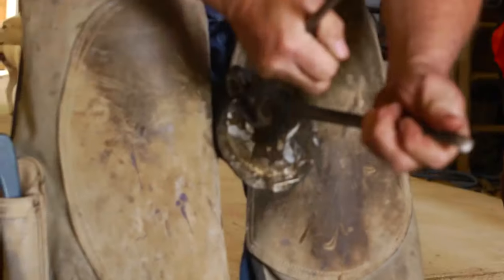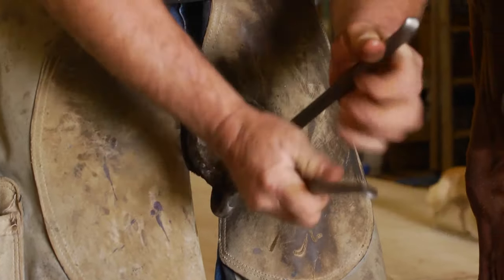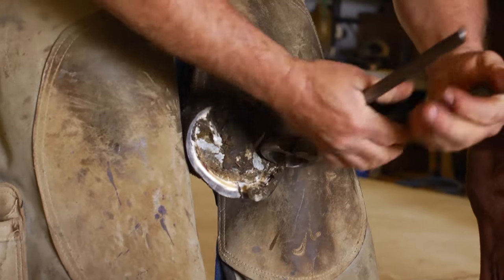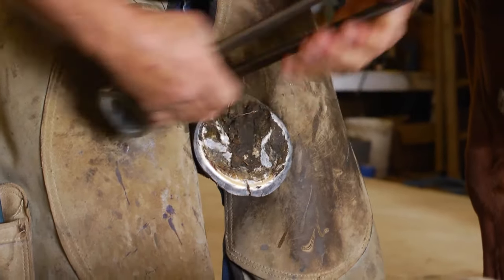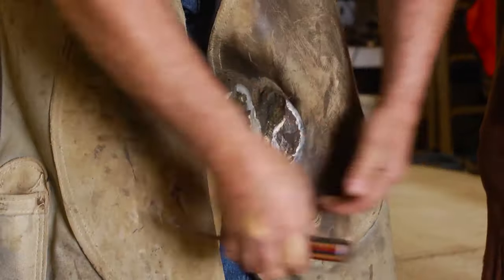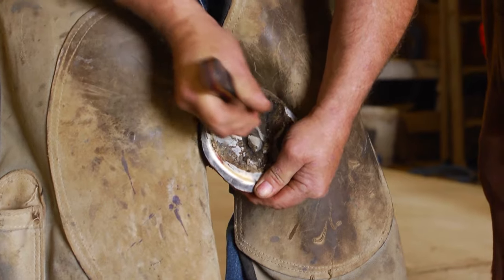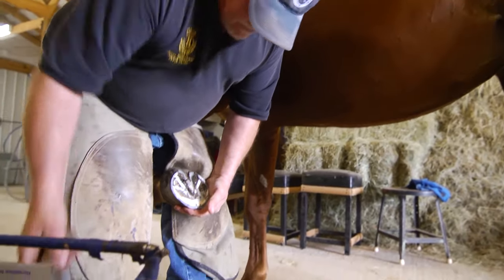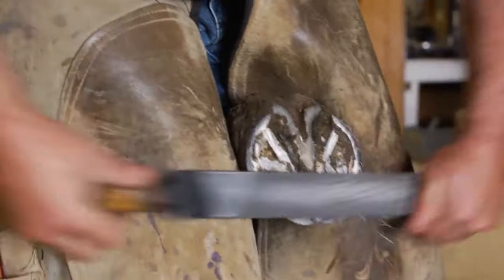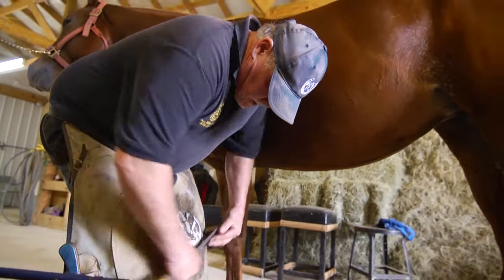I'm taking a big pair of nippers, just regular fingernail nippers. This mare is so broke to human contact that she doesn't even try to fight with you or anything like that. Taking a hoof knife, just trimming out the frog, excess sole. And a regular file. Whoa, Prissy, stand still. Shaping the foot.